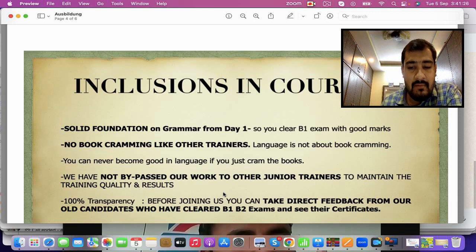For almost all levels and all types of sessions, whether recorded, live one-to-one, or group, whether it's a doctor, a nurse, an engineer, an MBA, a small kid, a housewife, a CA, a lawyer, whichever domain, someone in hotel management, or a cook, almost all kinds of people we have taught. Almost all of them are holding their certificates in their hands. So we are completely open to feedback. You can see their certificates. You can take their phone numbers.